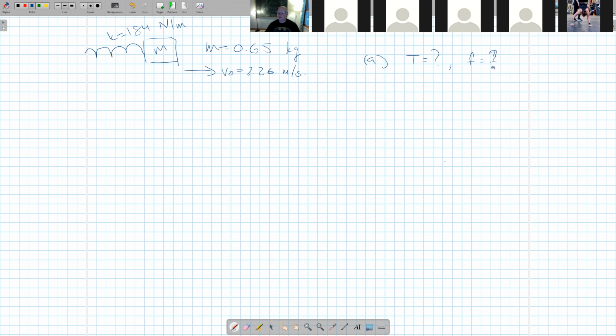The nice thing about this part of the question is that once we know the period, we know the frequency, or once we know the frequency, we know the period. So either way, whichever one comes first. So how would I do this part of the problem? Which one should I try to find first, the frequency or the period? Again, it doesn't really matter, but let's think about what it is that we know.